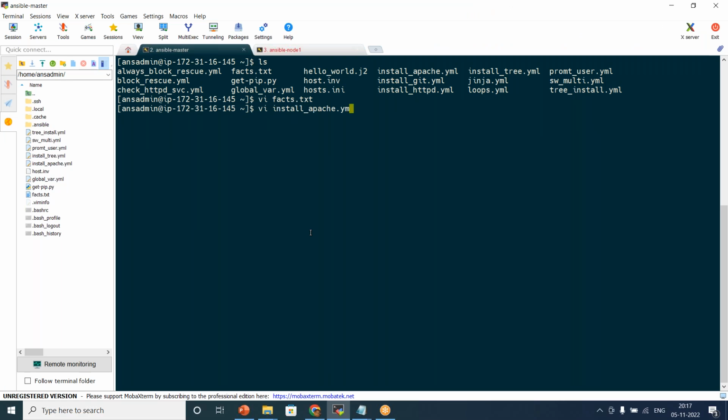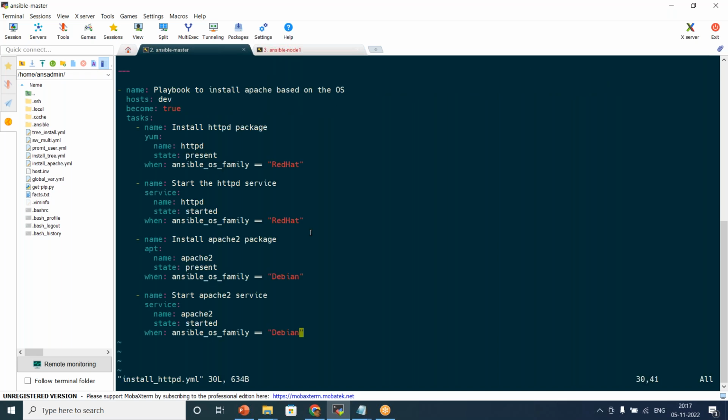Install Apache, or say maybe HTTP. Now, what we can do, now we have tasks here. Suppose I'm creating another file in www.html, and instead of keeping everything in one YAML file, you can split this YAML file into different places as a template, and you can keep it in different places, so it will look well organized, and that is why roles are used.